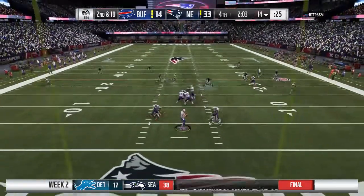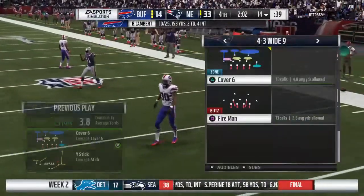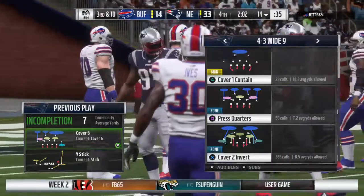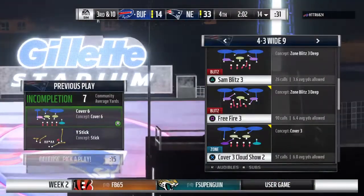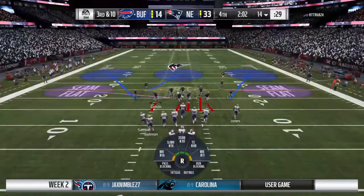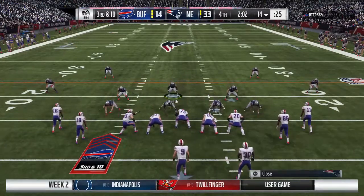Throwing again on 2nd and 10. Lambert. And he'll be hit as he releases it, and that'll fall incomplete. We've seen this quite a few times in this game. Offensive line unable to keep leverage, unable to keep people away, facing a lot of pressure. Fortunate just to get rid of it. One of the reasons they're down is that inability, though, to stop the pressure. We saw another example of it there.